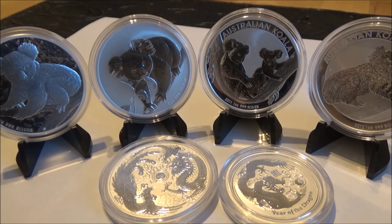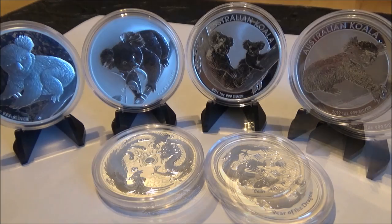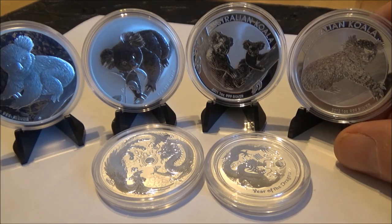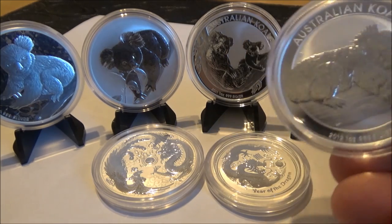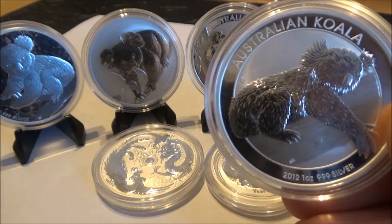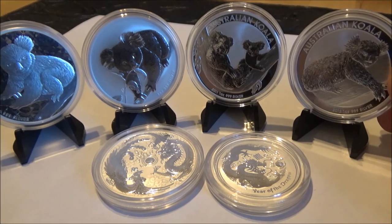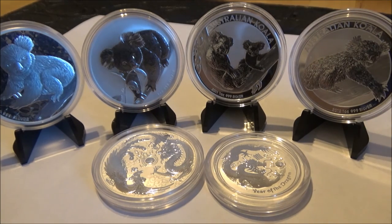Hopefully I'll add maybe, as I said, another 15 ounces of silver, or I might get a quarter of gold instead. Haven't quite decided. Depends on the price. Seems like it's moving up again, so I may hold off, bide my time for a little bit, see what happens. I'll have to get the others out for the set, but it's one set that I thought maybe I could complete this set. Or even if I don't get a 2007 or a 2008 for a while, apart from those, I'm up to date.